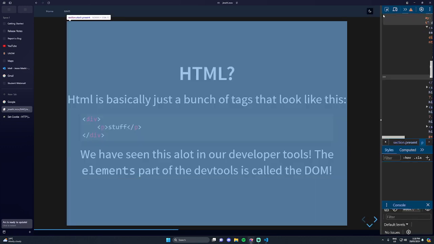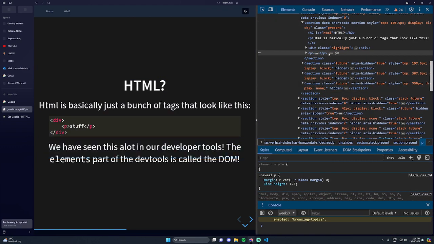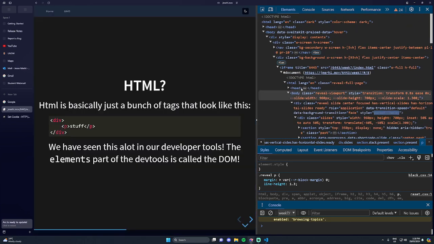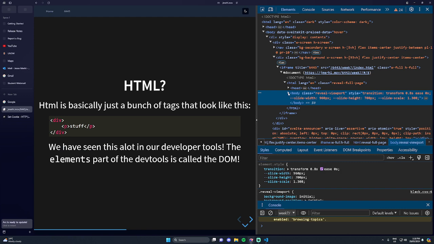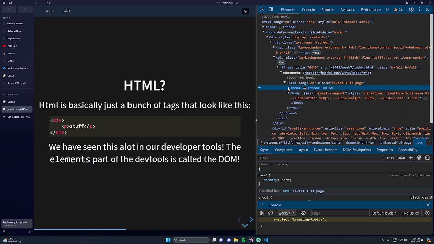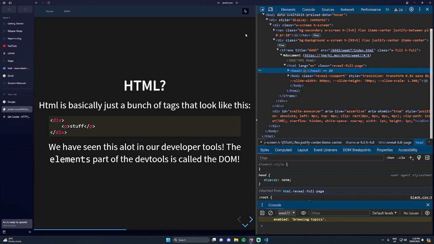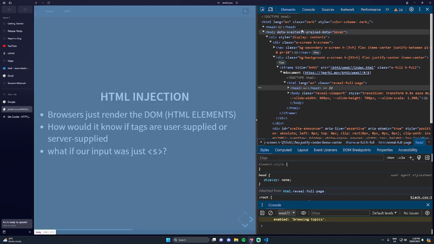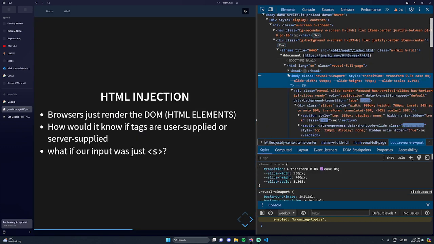We've seen this in our developer tools. If we open up our dev tools, this elements section is what's called the DOM, the document object model. It contains all these little tags in a nice way that we can expand to see what's inside of them or close them up. Browsers take everything in this text section and render it as HTML elements.